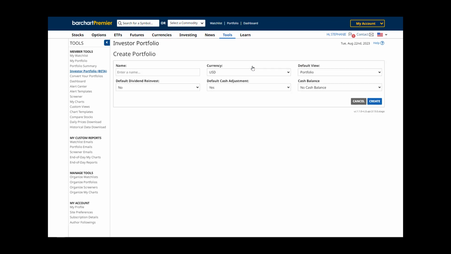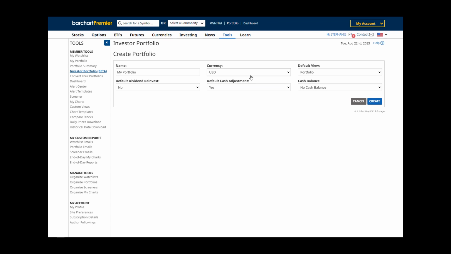Start by giving your new portfolio a name. This can be any name, alphanumeric characters. Next, set the base currency in which the portfolio's investments will be valued. You will still be able to enter investments priced in different currencies. The portfolio value for these cross-currency investments is constantly recalculated during market hours based on current exchange rates.